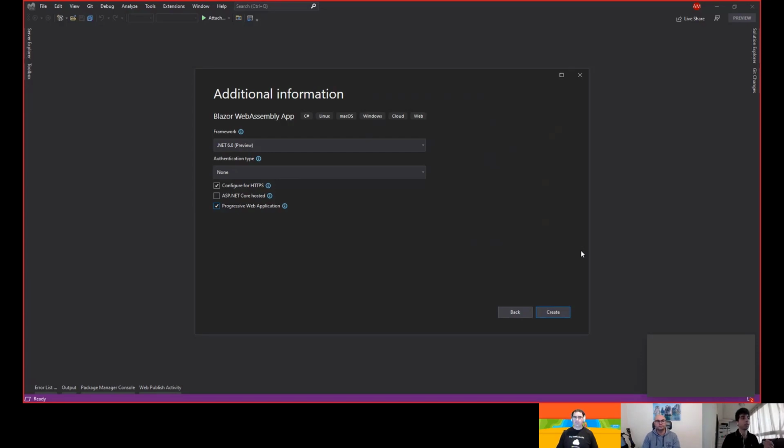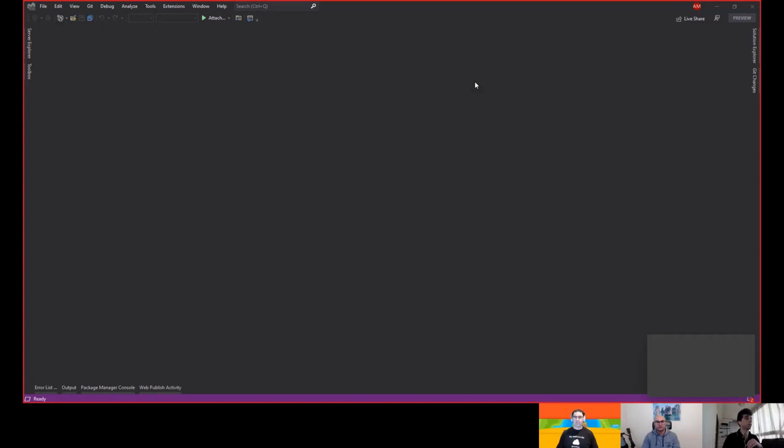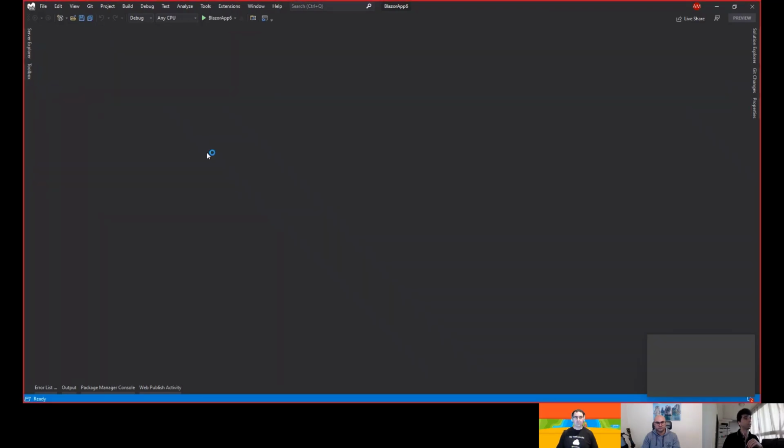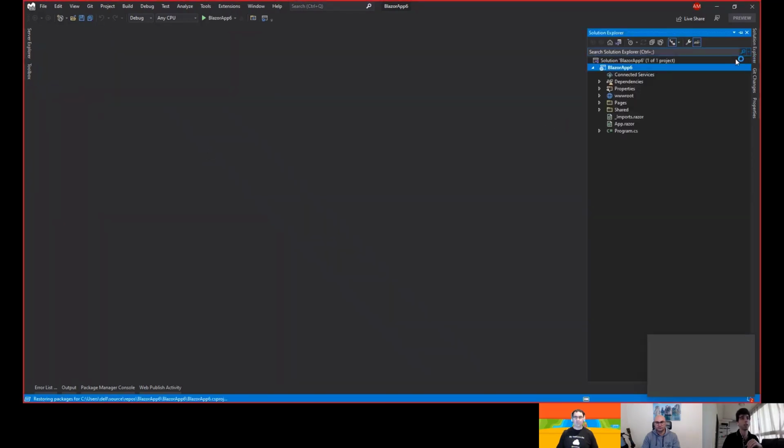So the benefit of this is that you don't need to host two applications, even if the client could be hosted in a static hosting. So after we click Create, so here we go. That was actually very easy to get started. And if you open here, this is our application. Actually, all the files are ready.